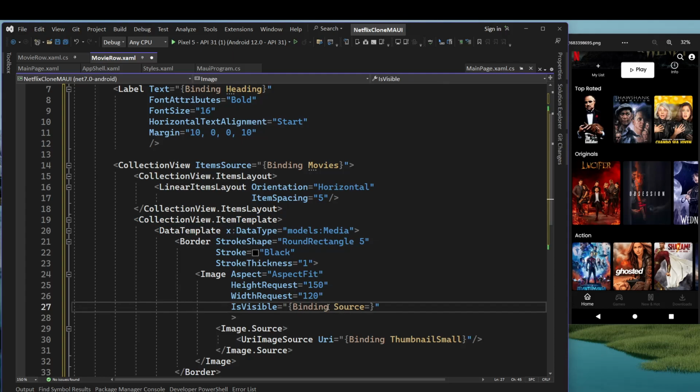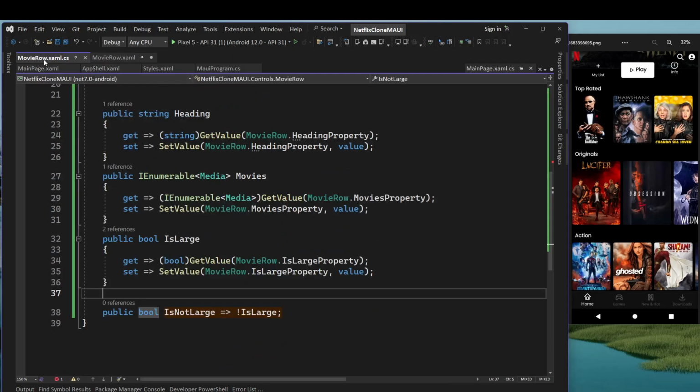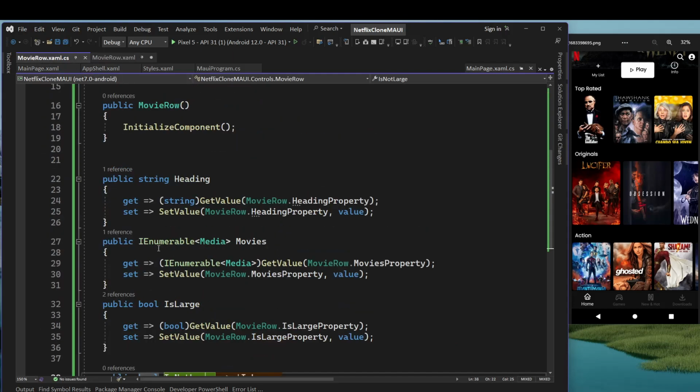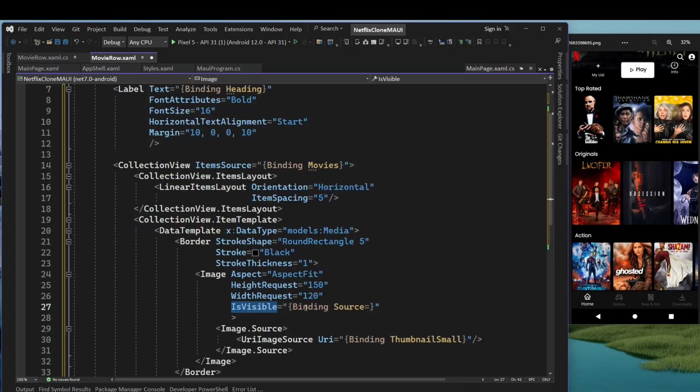The current binding context is actually for one item of this movies media, but IsLarge is a property on the main binding context, so the parent of this collection view item basically. So for this we need to get it using the long way.